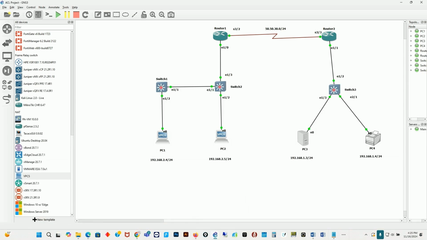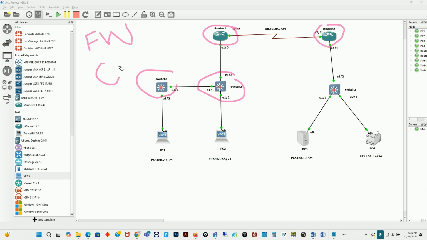So if you consider this as a topology, you will not put your ACL on this, you will not put it on this, you always put it on your edge devices. The edge devices for the remote office are going to be your routers. For your data center, you will have your firewall. The firewall will have ACL. And then your core switches also control the internal traffic. The firewall will control what is going out and coming in. And your core switches are also multi-layer, so you have some ACL to control your internal traffic. That is something key for you to keep in mind.